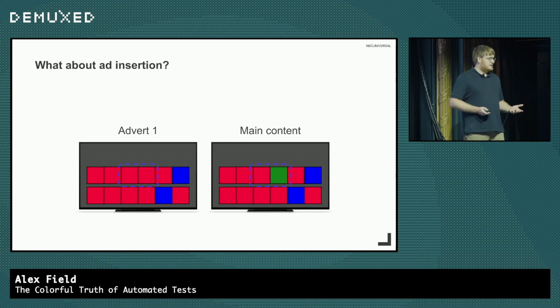So now we've got this test stream where, with our cheap camera and our cheap Raspberry Pi, you can take a snapshot of what's on the screen right now and easily be able to tell where within the stream this frame is from, what time position it is, what quality level it's being displayed at, what CDN it came from, and also what the content actually is, which advert it refers to, or is it the main content being displayed. And the key thing is that information is all coming from what is being displayed on the screen, not from what the player thinks is being displayed on the screen.